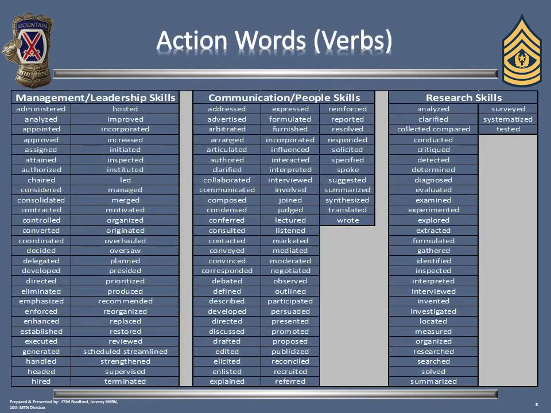And moving on, if you look at these next two or three slides, these are just action words that are out there to help you as a writer as you begin writing those bullet comments and thinking of how you want to start out, whichever achievement or whichever attribute competency you're attempting to address. And these are broken down into different categories. So you have your management, leadership skills. There's a bunch of action words, verbs that you can utilize.